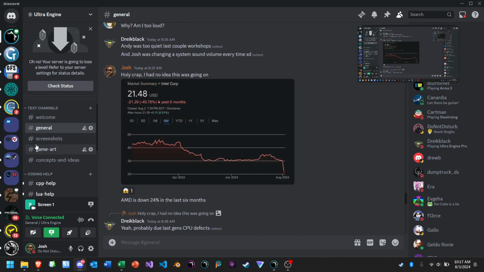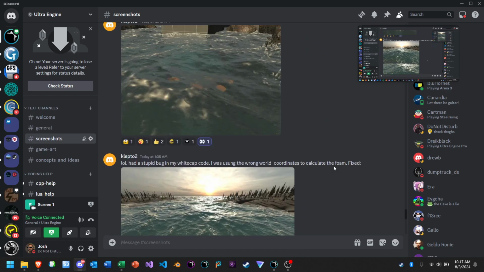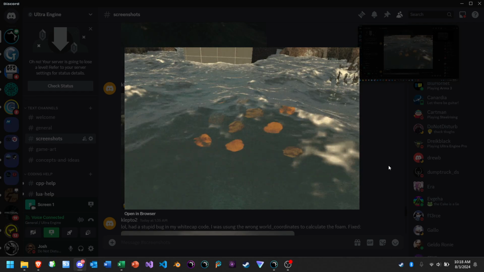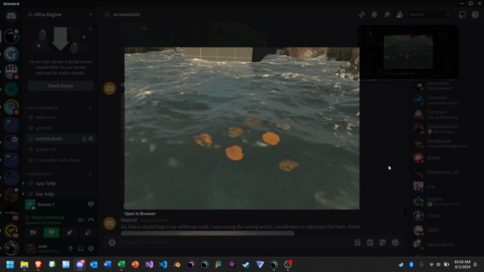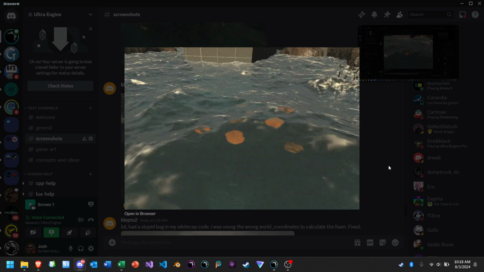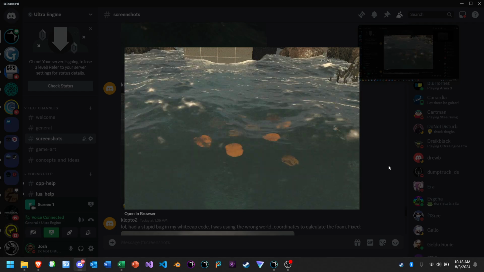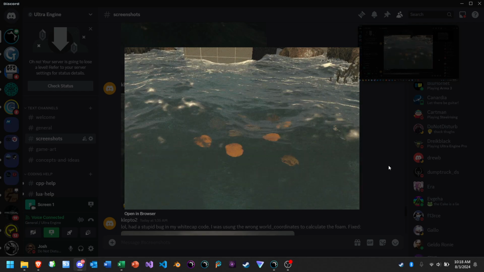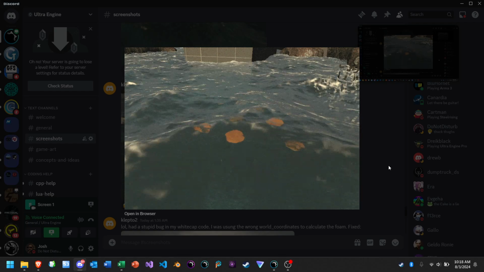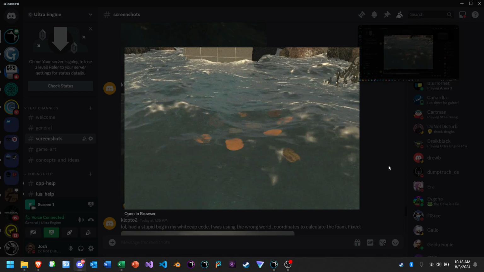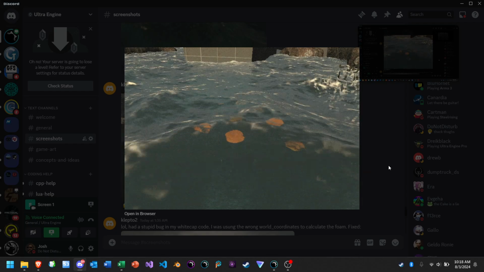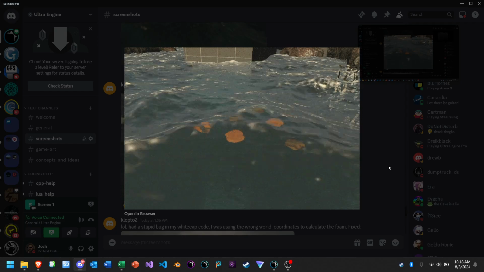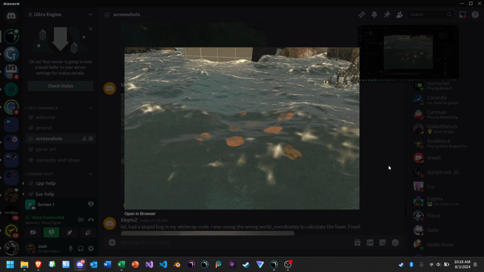Let's see, screenshots. Oh, that uses the decal system? Yeah, those are decals. It's probably just one decal. Wow, it's very cool, huh? You had an effect like that in Leadworks, but I forgot how it worked. I think it was like a model or something. But if anything could just be a decal and behave like leaves or seaweed, that would make that a lot easier.